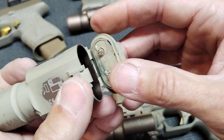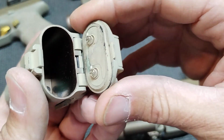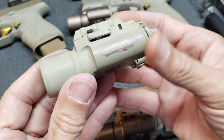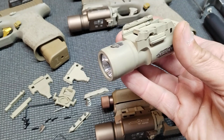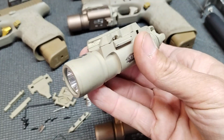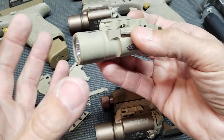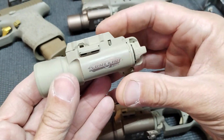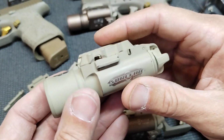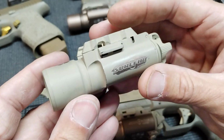Like I did on this one. And you can see, like here, you just scrape that off just a little bit. You can actually paint that. It's not a big deal. But then you could just take, whether it be a knockoff, or I mean, you technically could do it if you have a black one and paint over it too. But I did my black one, I painted it the OD green style, and it looks pretty nice. If you're going to do it with this one, you'd be better off to start with one that already has some sort of brown hue, because as it starts to come off, which it will, it'll give it that worn look.